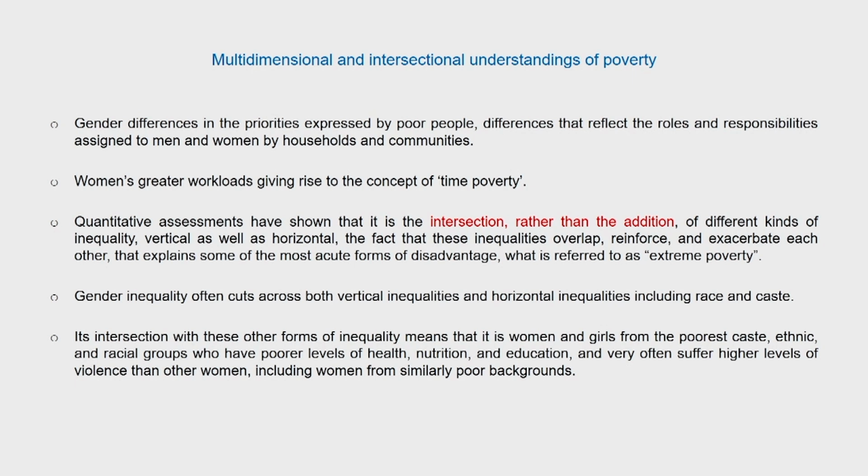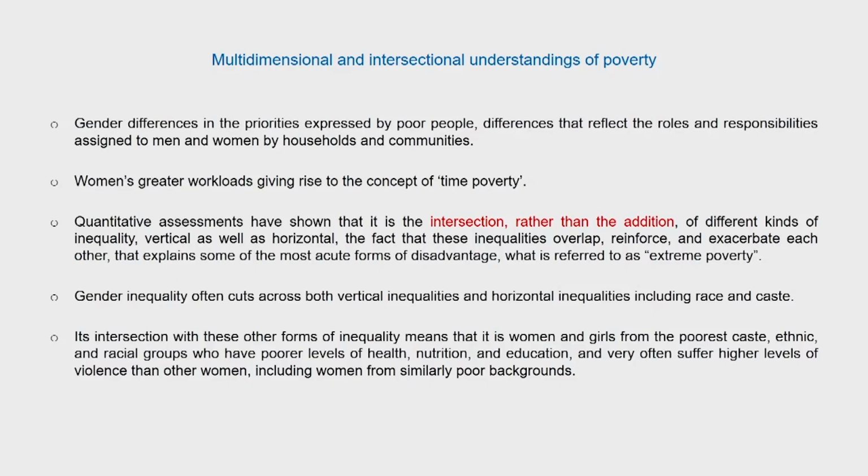Often we see that in village economies, or even in urban economies, urban informal sectors, there are clear gender differences in the priorities expressed by poor people, and different roles are assigned to men and women in the workplace, within the households and within the communities, and that is intrinsic to understanding the gendered nature of poverty. We have also seen empirical evidence showing that women have greater workloads, and therefore a concept of time poverty has come into being.